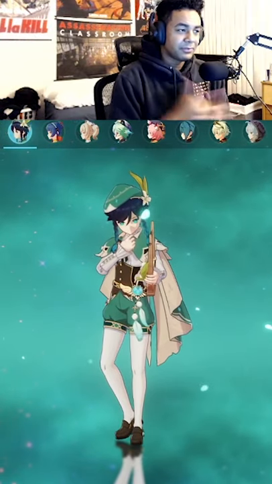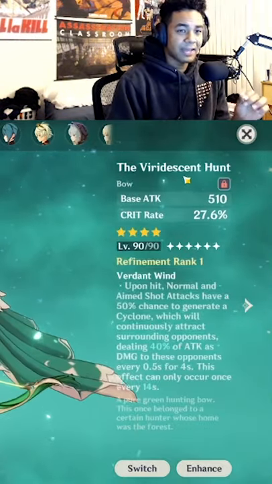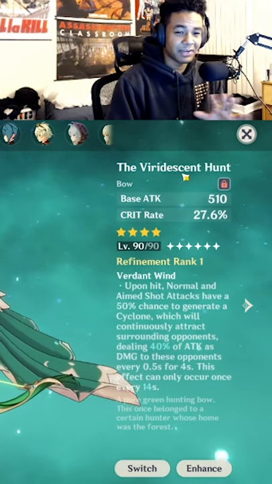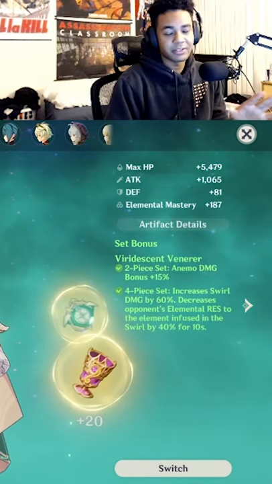So I'm at AR-54 right now. This is my current Venti build, and he's level 90. I have a Viridescent Hunt on him, but I'm waiting to pull a Stringless if I ever get that lucky. Artifacts, the Viridescent set, by far his best set.